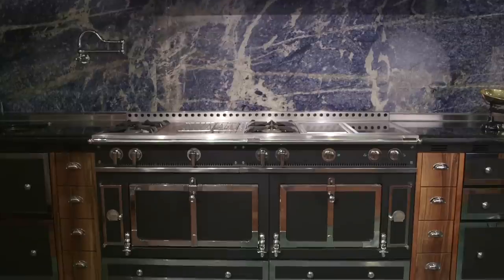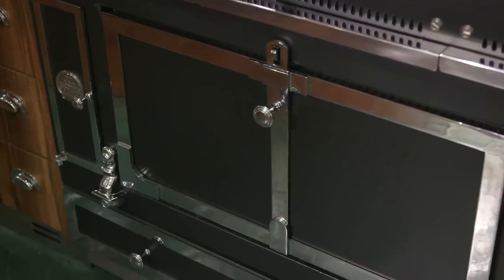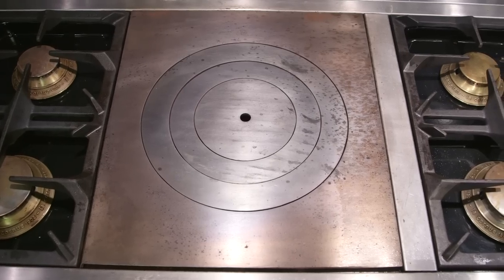As with all cooking it needs planning, and when you're cooking with your La Cornue range be sure to designate a job for each one of your amazing tools. We use the electric oven for the gratin, the gas oven for the beef, and of course our very favorite — the plaque — for all the side dishes.